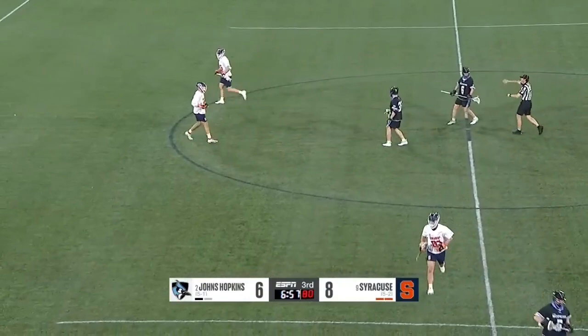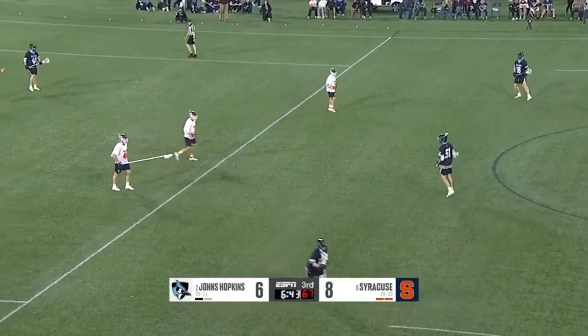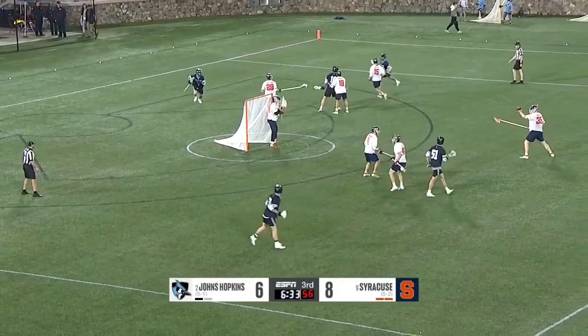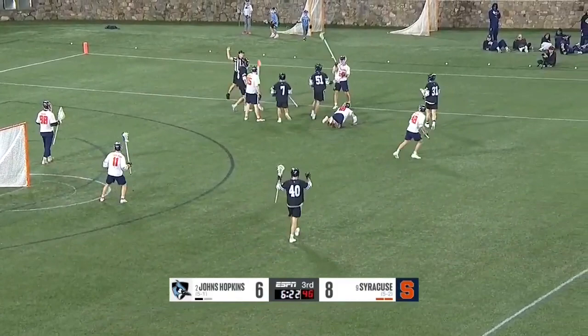Loose ball hold against Syracuse. Callahan has done a nice job at least mucking it up a little bit when he's been in there against Cone and Mullins. We're seeing some adjustments all over this field — one on the face-off X with Callahan. Offensive coordinator Pat March for Syracuse is employing way more passing in the offense, less dodging. Angelus on the short stick, English feet in front — Pesco whiffs. Got to be careful — if Angelus has a shorty and he's not beat when you slide early, his eyes are always up, he's going to find someone on the doorstep.